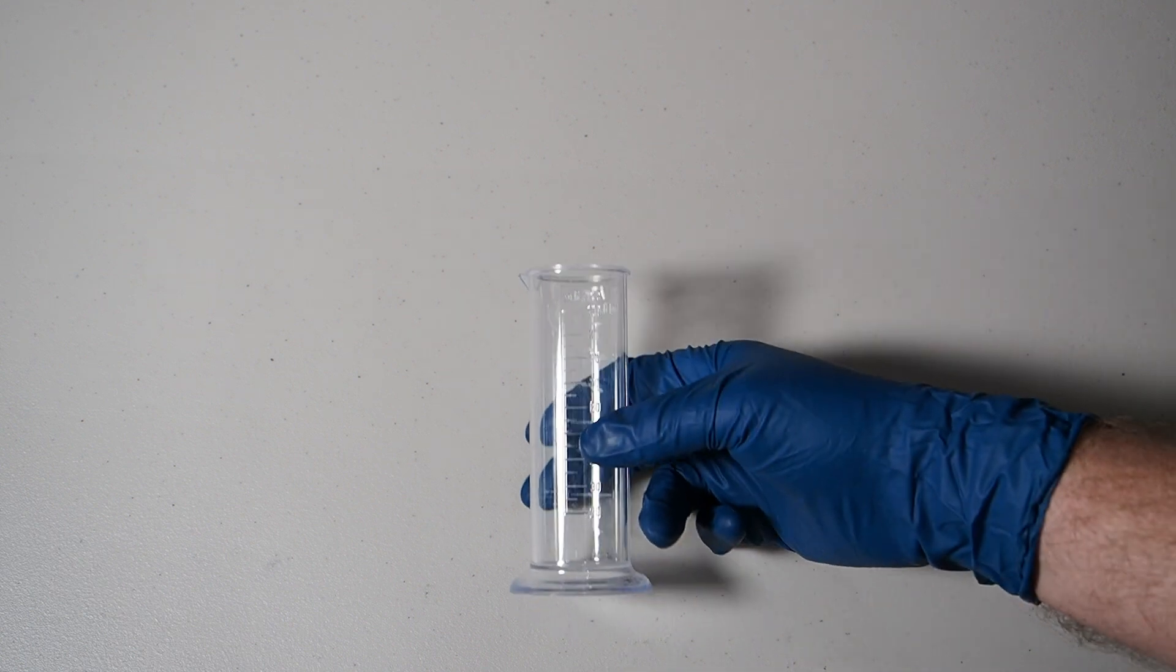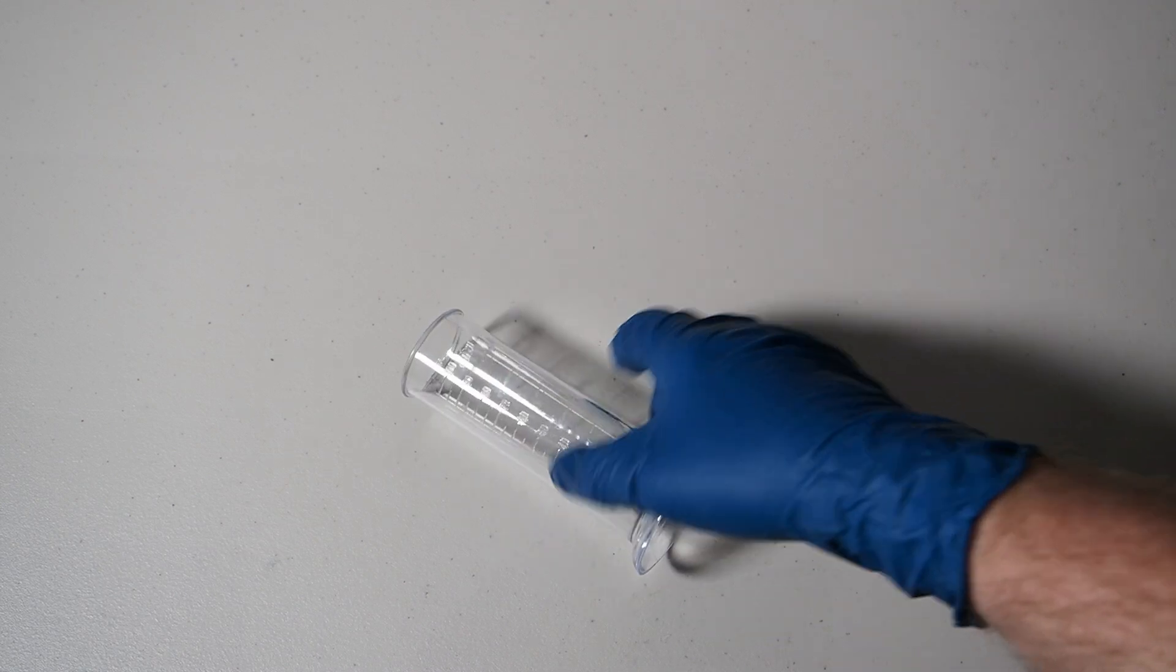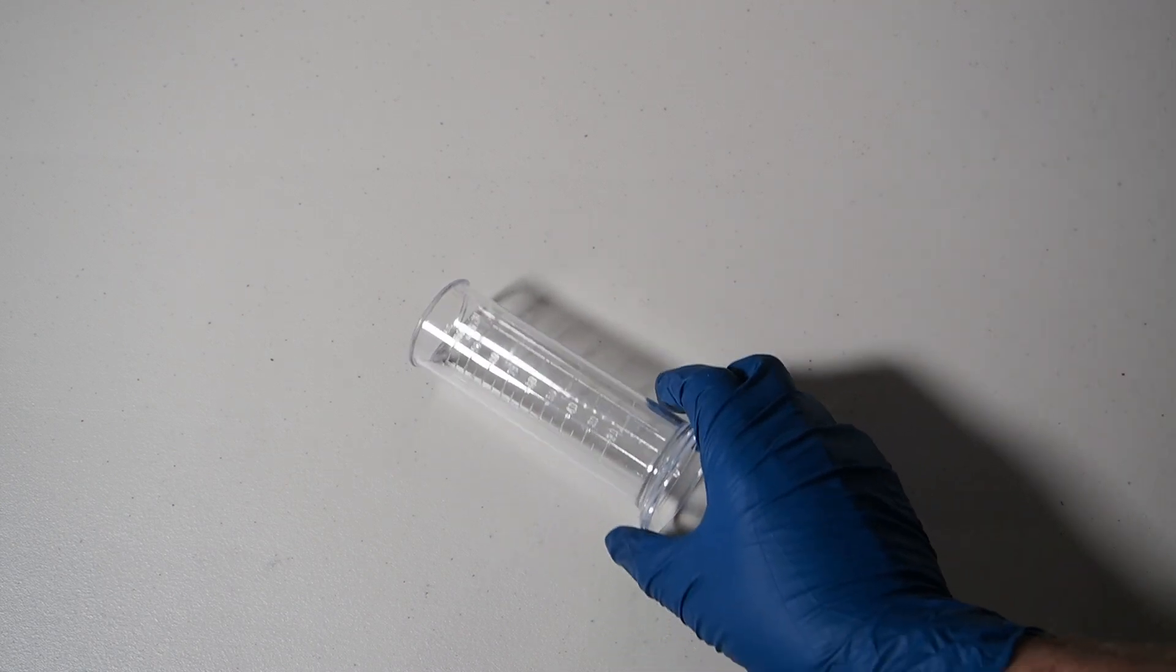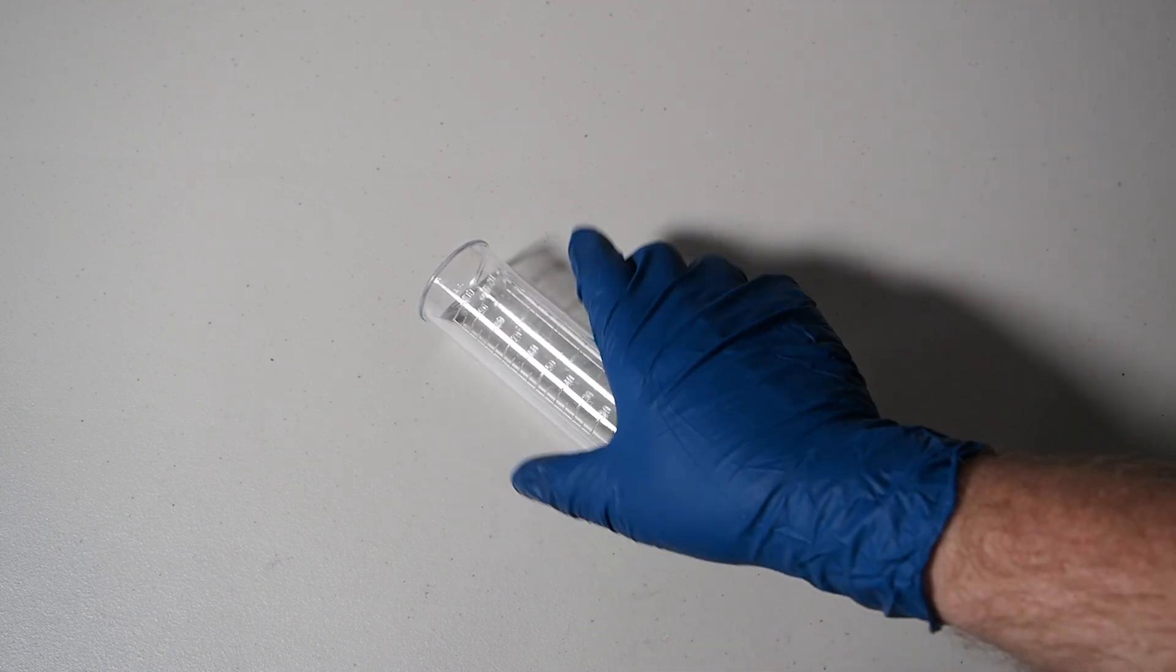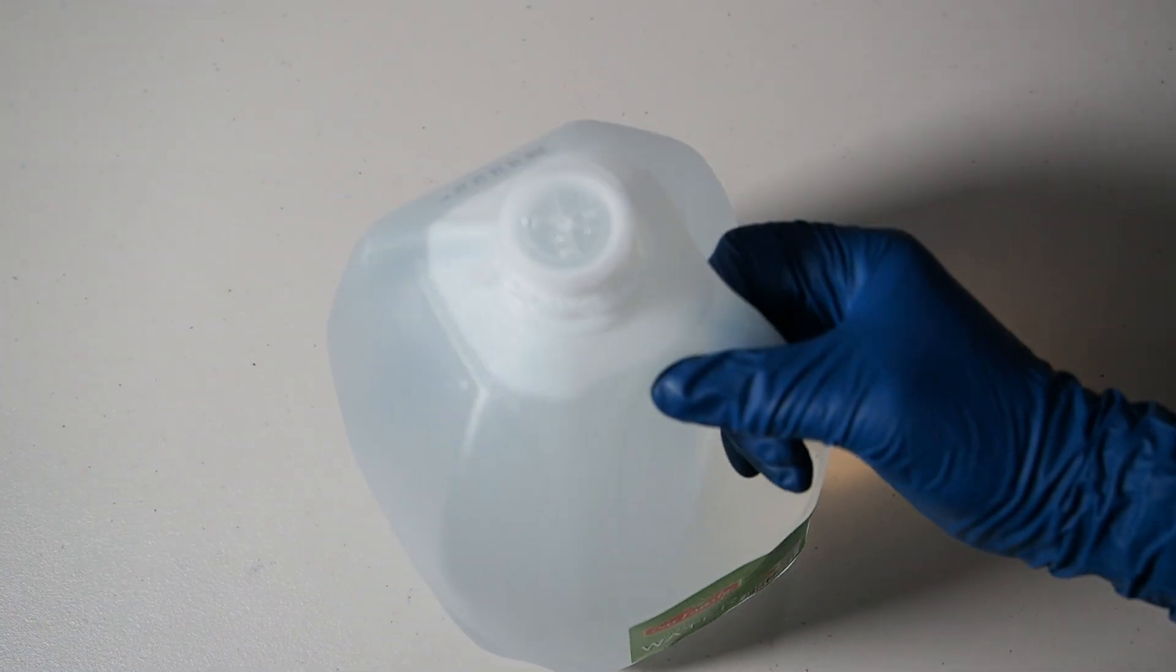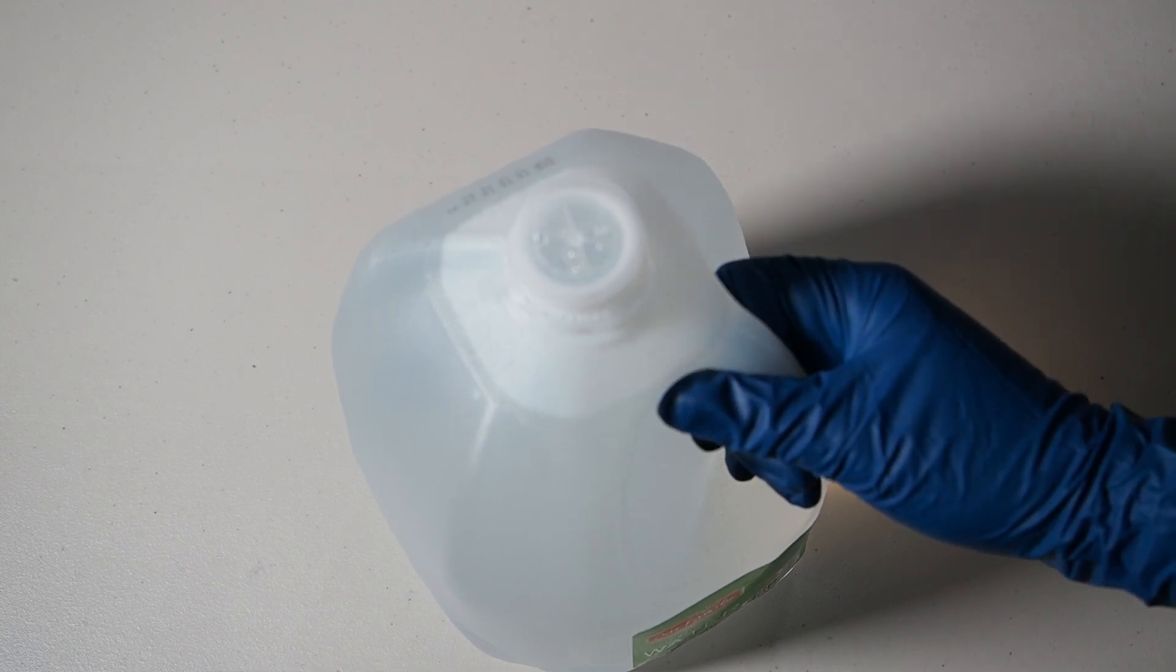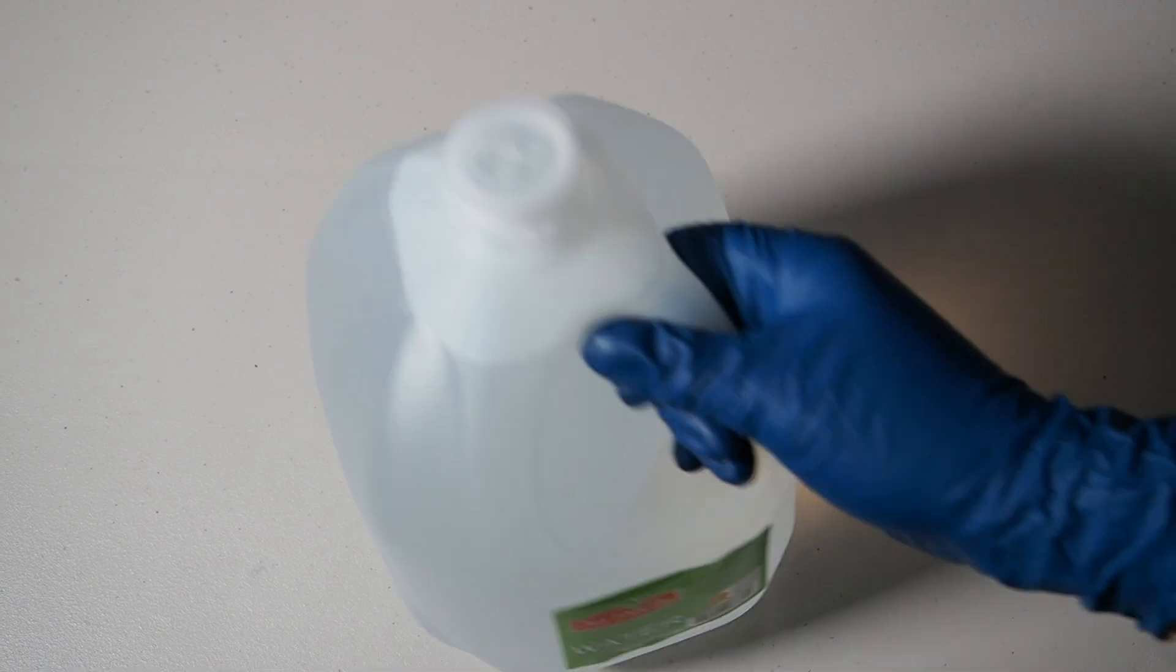And a graduated cylinder or a measuring cup. You can use the ones that are designed for measuring liquids for the kitchen and again you're going to want to mark it if you do that. These graduated cylinders are really cheap online so that's what I got and they're very accurate. And finally the chemicals come as a dry powder and I use distilled water to mix them up. I'm not sure whether my tap water has anything that would cause problems or not but distilled water is cheap insurance to make sure I don't make a mistake and ruin a project.